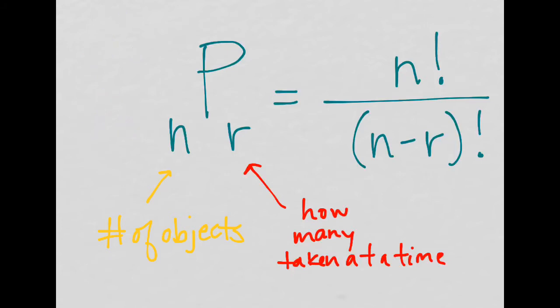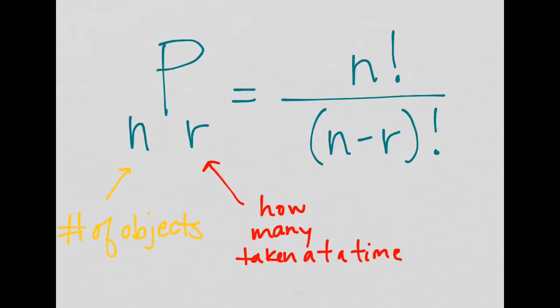So this is how we're going to represent it, and it's going to be written with this formula. N factorial, whatever this number is here. Put that in the top. This is really a plug and chug. Take this number that's to the left of your P, and put the factorial symbol, and then subtract the r. Make sure you subtract r from n. R will always be less than or equal to n. Or it's not a permutation. Okay, you can't take 12 socks out if you only have 10 in the drawer. All right, and so you'll subtract them and then do the factorial.